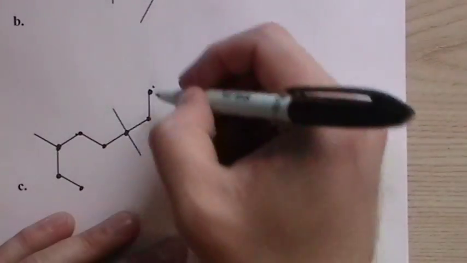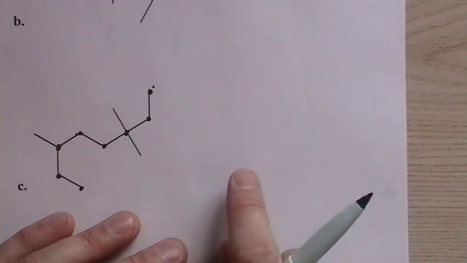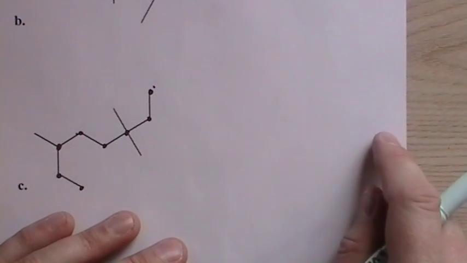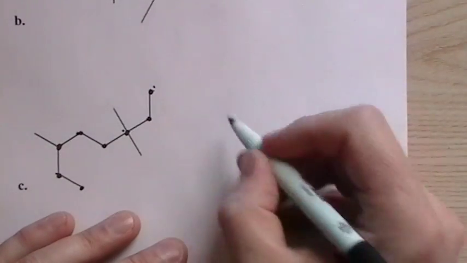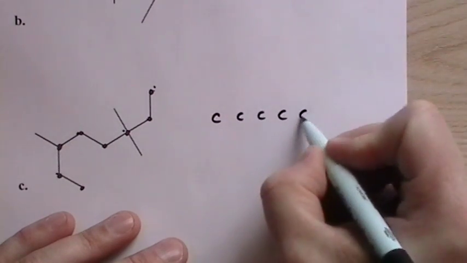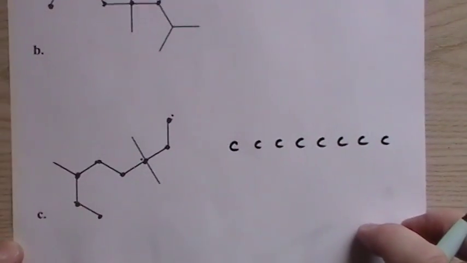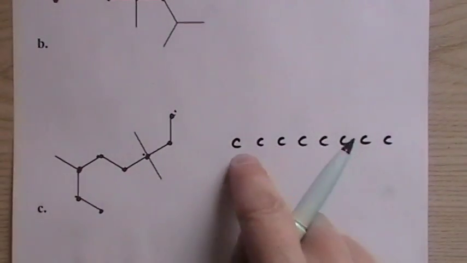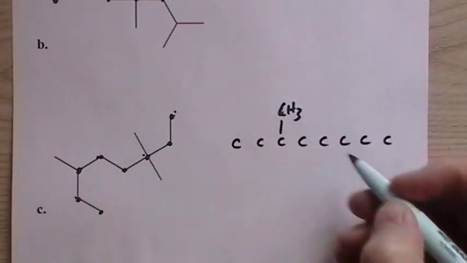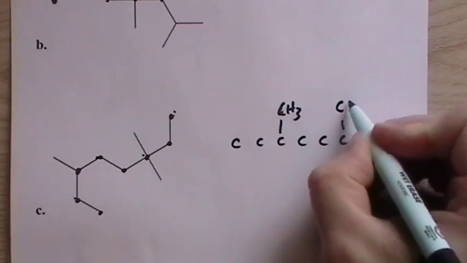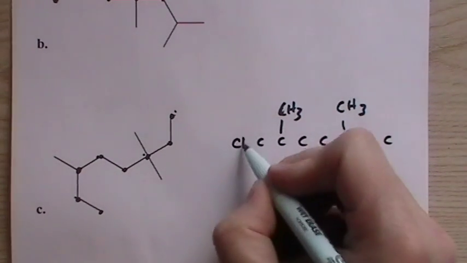I wouldn't suggest writing on the molecule. You can do it over here and make it look like the same shape. The reason I convert over to this linear form is it makes it easier to keep track of everything. So 1, 2, 3, 4, 5, 6, 7, 8. Probably right now I'll leave off the bonds just because I know I'm going to have to add the hydrogens in. So at carbon 3, there's a methyl group. At carbon 6, there are 2 methyl groups. And that's it. So then finish it up.